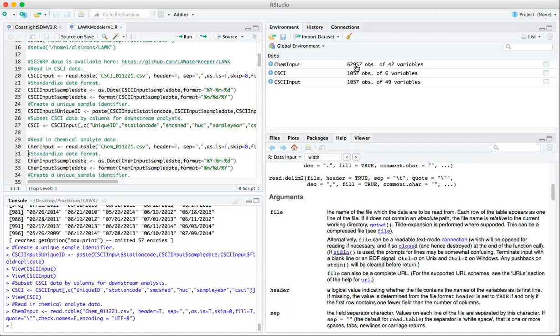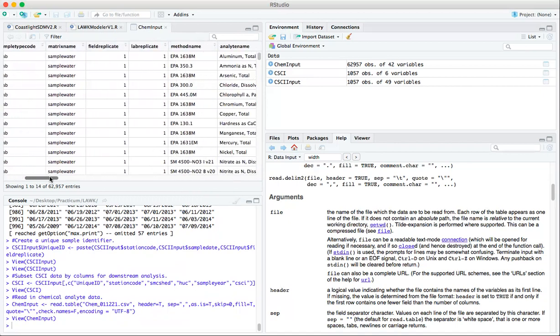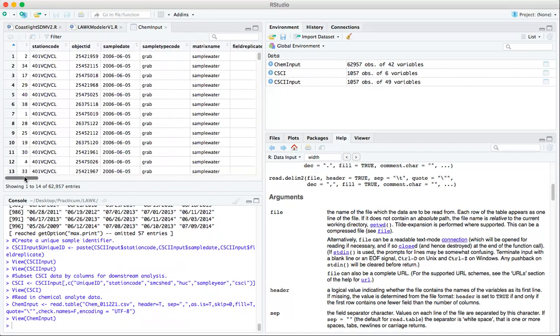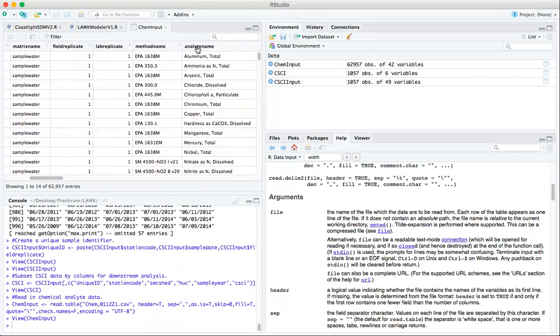All right. Oh my God, look at all that. Now there are way more rows here, and here's why. If you see here, it's station code, sample date, and all this other stuff. It looks like a lot of things look the same from row to row. Here's the key thing: the analyte name.